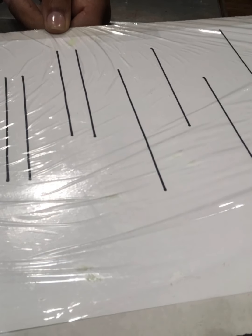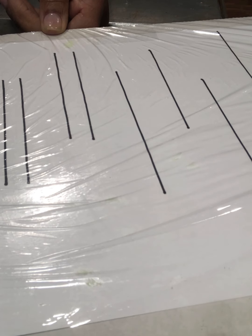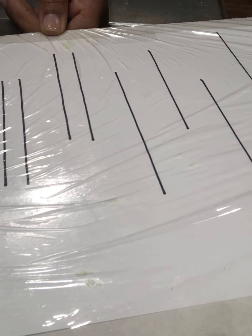So here's a great way to practice piping. I have a cake board, a piece of paper. I took a Sharpie marker and a ruler and drew some lines kind of close together, maybe a little less than an inch, so maybe a half an inch or so.